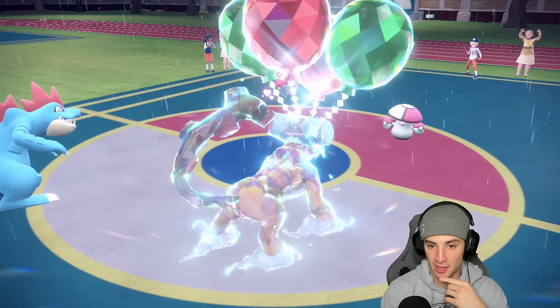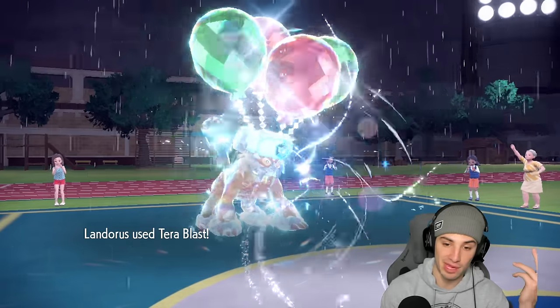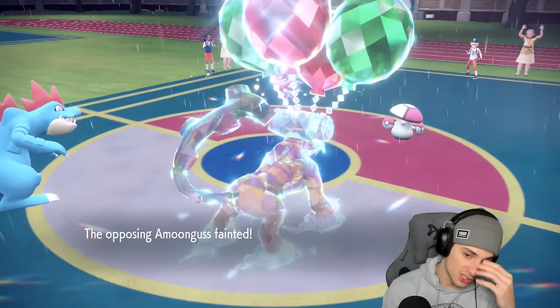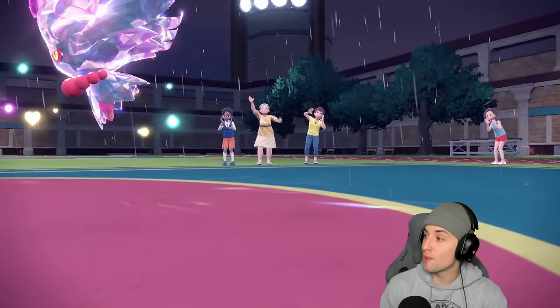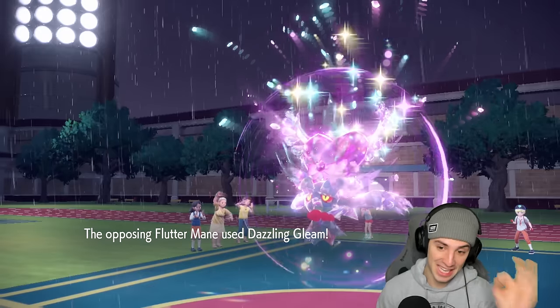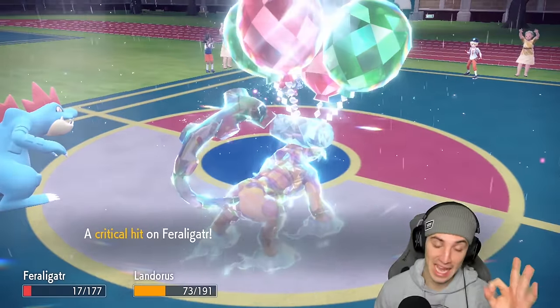So there's the Rage Powder. Lando should outspeed. It does. Terra Blast should KO. It's STAB. It's super effective. It's Terra boosted. Amoongus dead here, right? Gone. Cool. So now here is the real problem. This is where we face a real problem, is if the Gator soaks. The Gator soaks. You get it?